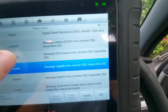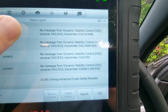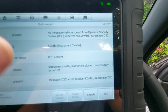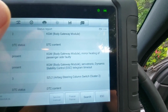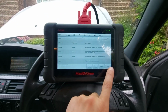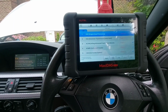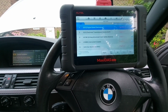You can see that the airbag fault is actually related to the DSC as well, so that will clear once the DSC module's changed. So yeah, plenty of faults there relating to DSC communication. So we're going to change the ABS unit today. I've already got a replacement part, matched the numbers up, so it should be a straight swap. We'll get the camera tripod mounted up, and then we'll film the procedure.